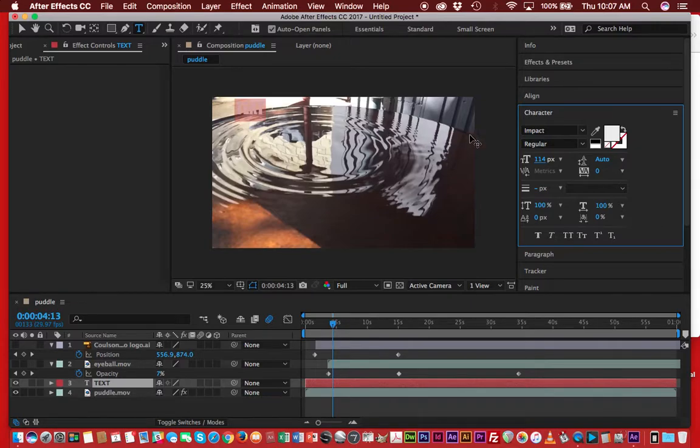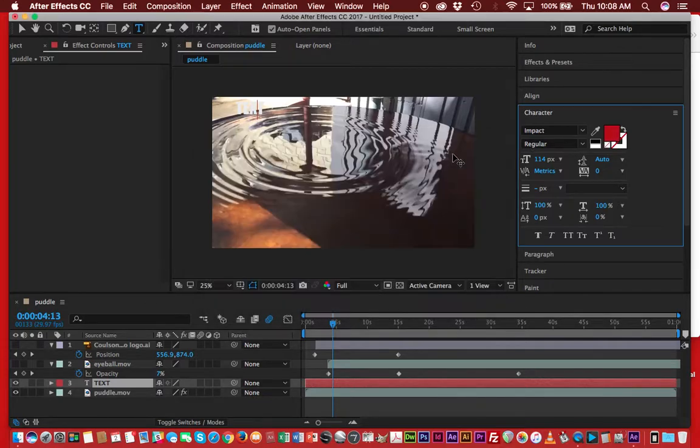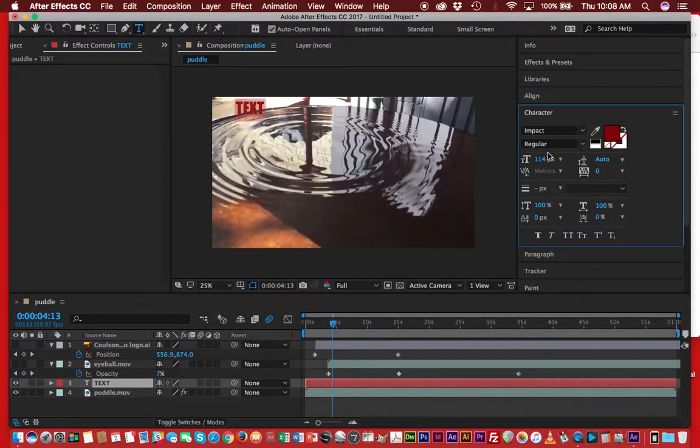Okay, so I seem to be having RAM problems already, and you can see we can change the color. And oops, I suppose if we select it all, we can change the color. There we go. And go OK. So as you can see, you can make it larger, and you can add stroke to it.